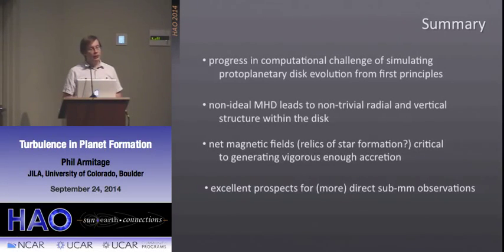There are some calculations which do include ohmic diffusion, which are global. The main new thing you might get there is very interesting radial structure, say where the ionization state changes over a short radial length scale. For the moment, the ambipolar calculations are still quite expensive to do with the right level of ambipolar diffusion, so it's quite difficult to do those globally at the moment, and the Hall effect even more so.